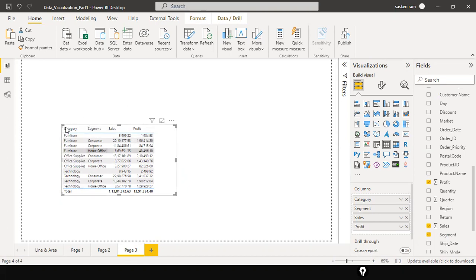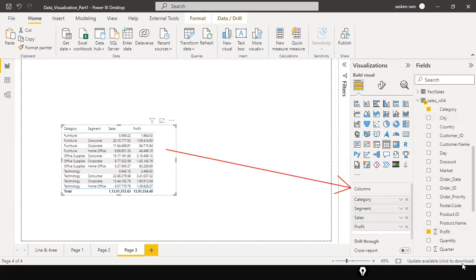Changing the order of the column, we cannot drag and drop it in the table visual. Okay. And when it comes to table visual, you remember that only one field is there, columns. Either you can drag and drop the table columns directly into the visual, or you can drop it here. Table visual, only one field. Okay, but you don't have to remember it. When you click on the visual, you will get to know that.